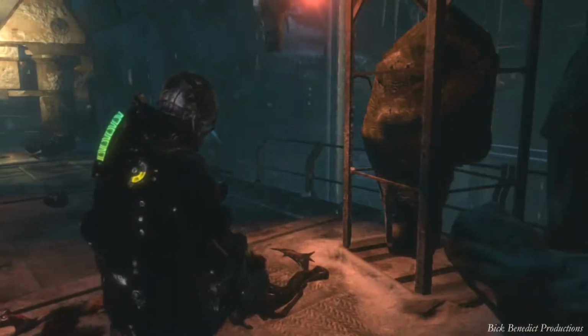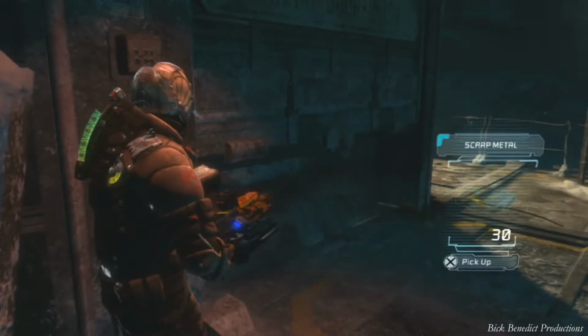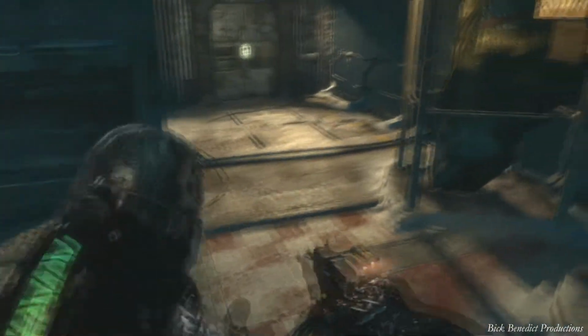So now I'm using some healing items. I'm gonna go smash these bodies and just restock. And then the next piece of footage, I believe I sped it up because it's just an elevator ride with Carver telling you to just take it easy.